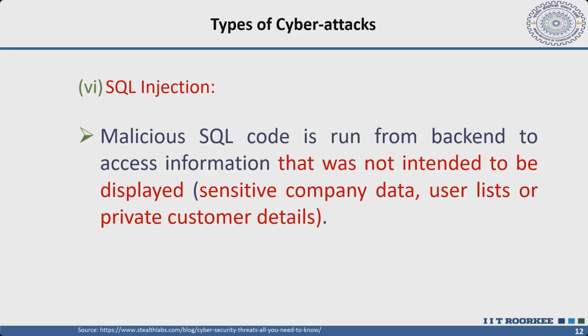We are not able to visualize it if someone has modified the code which was run from the backend side in the system. The objective of this SQL type of attack is to target sensitive company data. The best example is our Aadhaar. Whenever we do bank transactions or UPI transactions through our Aadhaar, which is linked with our banking system, we get the OTP. So if someone is trying to hack that system, then there is an issue.